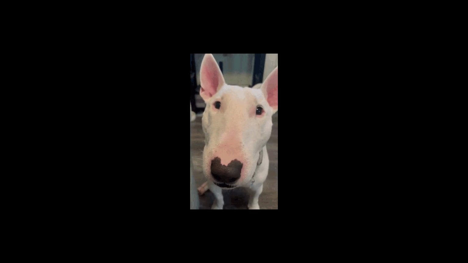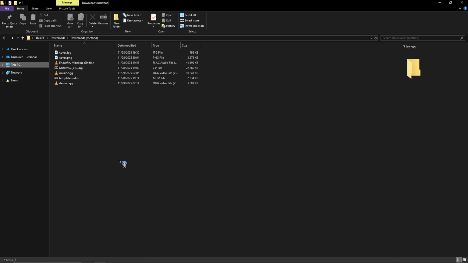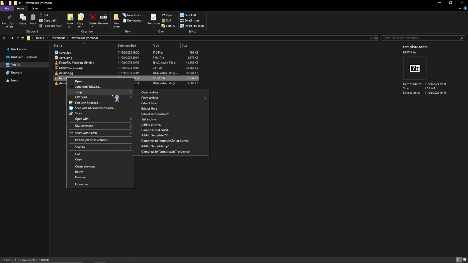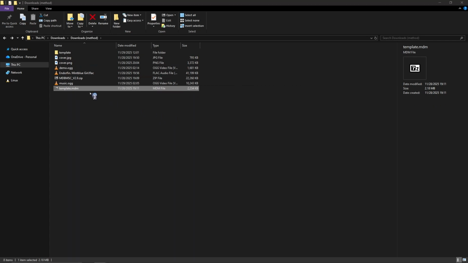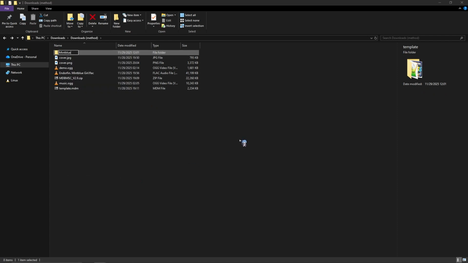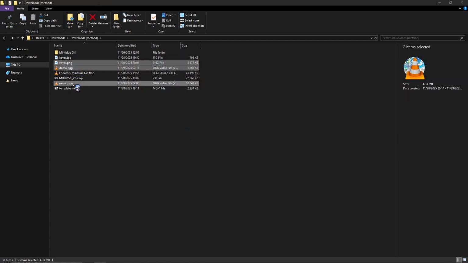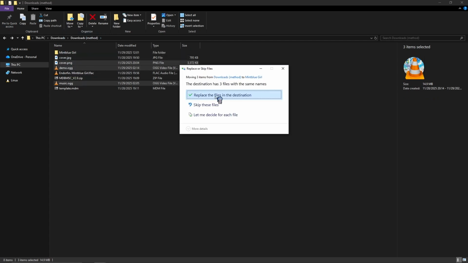And so now you must be thinking, surely we can start and get into the BMS, right? The last thing we're going to do is we're going to set up the entire file that you need for your chart. So the first thing we're going to do is we're going to take this template and we are going to extract it just to template folder. And then we're going to rename it to our song name. And then we're going to take the three files that we made, and we're going to drag those in and replace the three files that are inside.